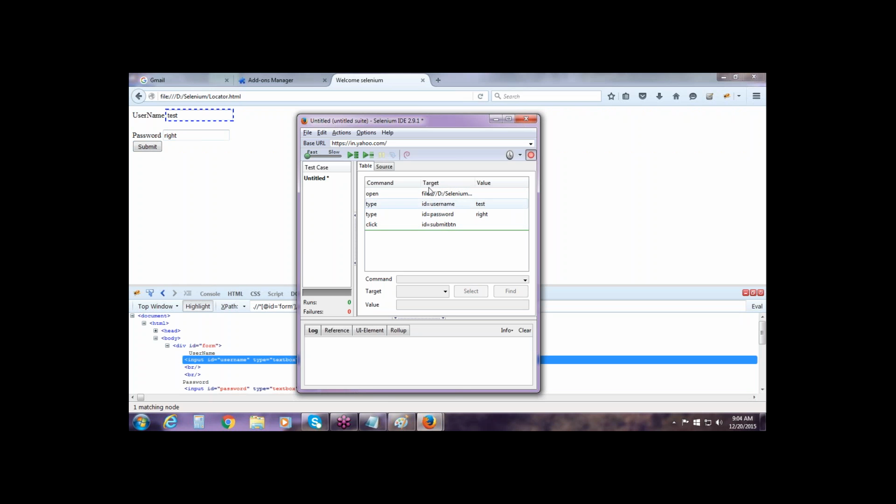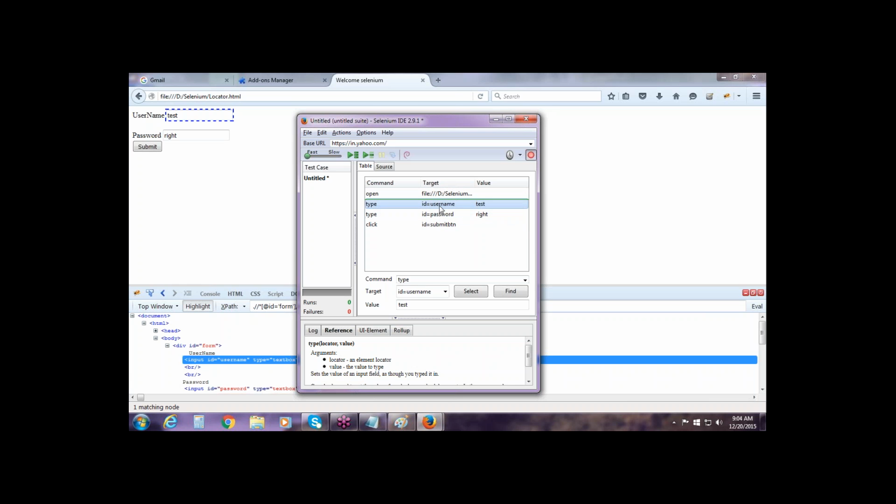See, everything is recorded here. You can see the target location. As I said, in Selenium IDE this section is the command, and this is the target, this value. So Selenium IDE will perform according to this command. It will open the URL, where the URL means this is our HTML page, and type is a command. The type command means we would like to type the text, the value, at the location. The text will be typed into this user ID field. So for this user ID field we require some identifier, some location.